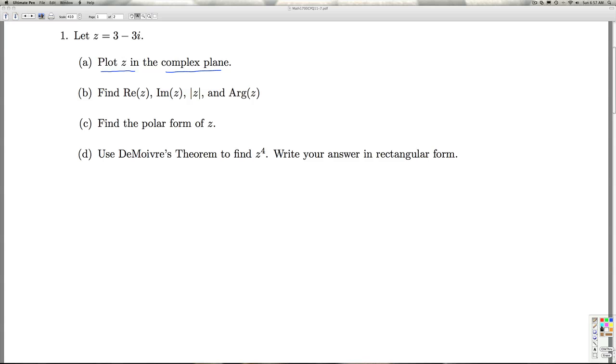So what's the complex plane? Well, we take the two-dimensional axes. We associate the x-axis with real numbers. So this is the real axis, and the y-axis is the imaginary axis. And so we associate the complex number 3 minus 3i with the point 3, negative 3. So we march over 3 and march down 3. And so that's the point there, 3 minus 3i.